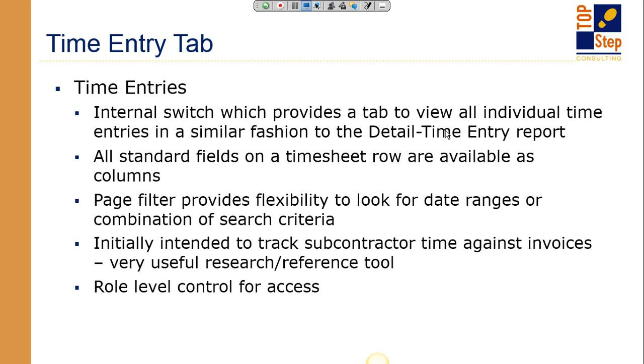clicking into timesheets. Often, if we determine later that someone billed the wrong rate across a long period of time, in the past you'd have to go in and drill into timesheets, figure out which timesheets needed to be fixed. Now you can look into time entries and quickly find which ones need to be fixed before you go fix them. You can control time entries through the role, so depending on the role of the individual, you can determine whether they see the time entries tab. Here's what it looks like in the new UI.